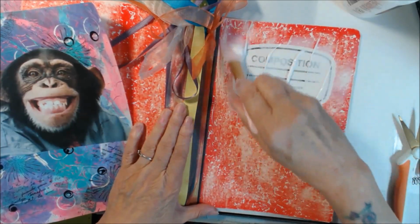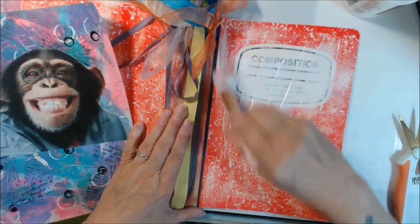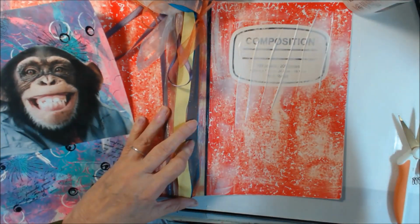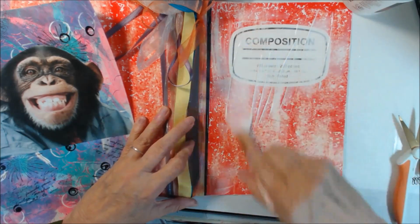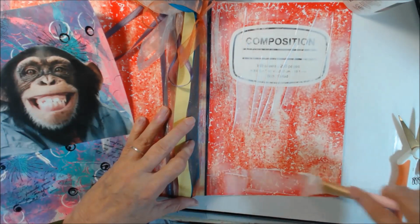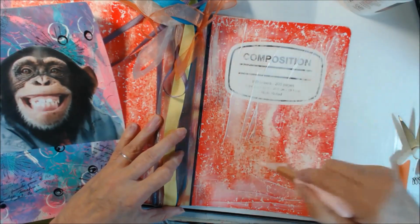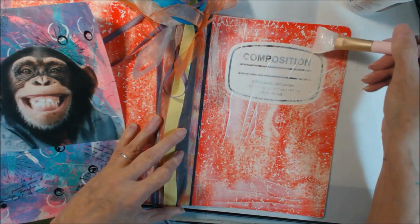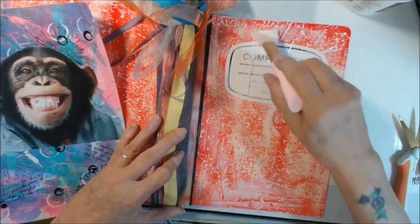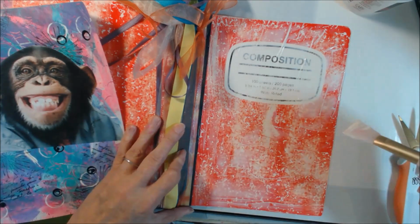I did sand it. This is the first time using my little thing here that Teresa turned me on to. I think she turned us all onto these little silicone scrapers. I always thought it was a brush. When I saw it in the video, it looked like a brush to me. Then when I was looking where she said to buy it, I couldn't find it. So I emailed her and asked her, and she told me it's what you use to put a mask on people's faces. So you have to look in that department.